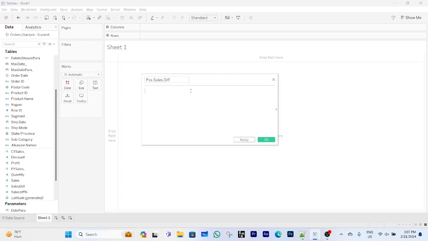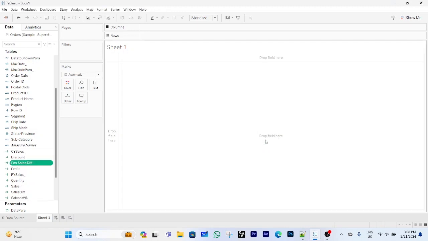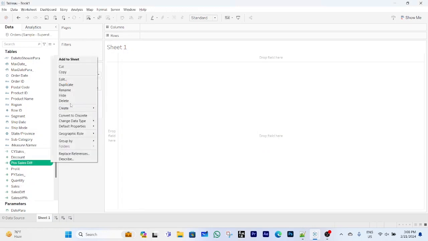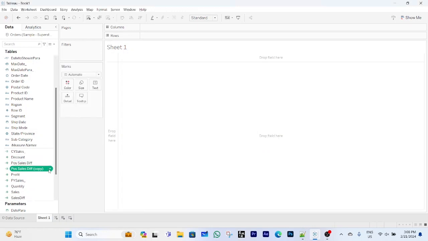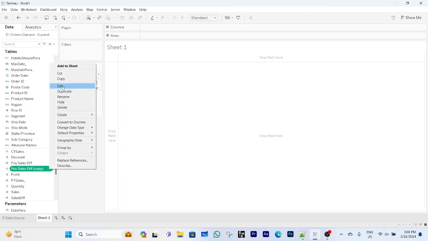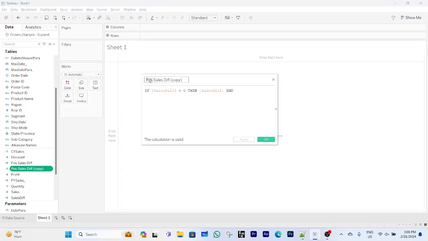Here sales difference. If sales difference is greater than 0, then sales difference, and now duplicate it and do it for negative.